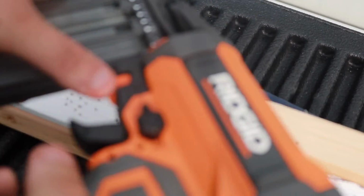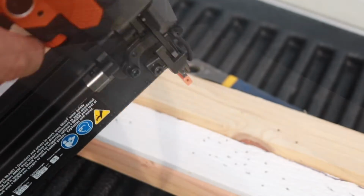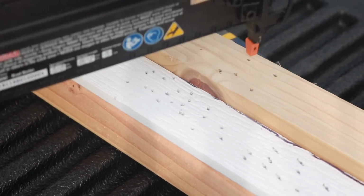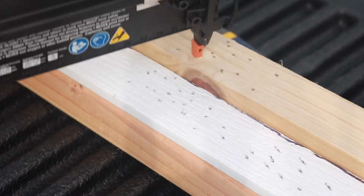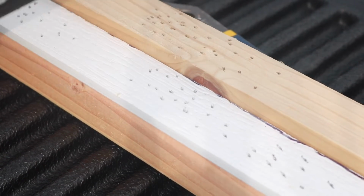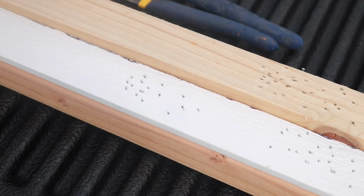Nice, nice. Let's adjust again. Let's see if we can drive those down a little further. And I love these RIDGID guns. All right, let's just go fast. You know what? Just not fast enough. Listen, this is real time, guys. This is not sped up. We're going to try and see if we can jam this thing up.